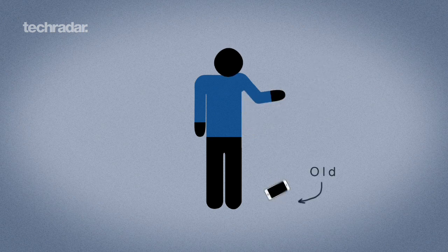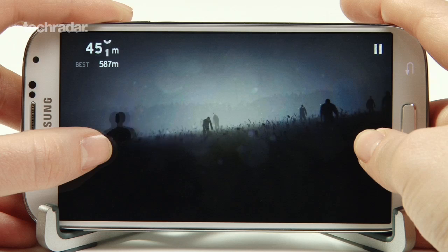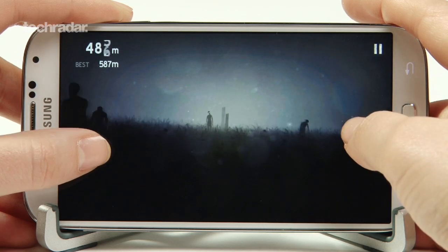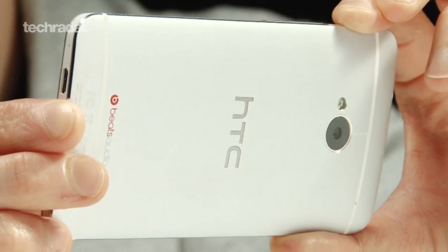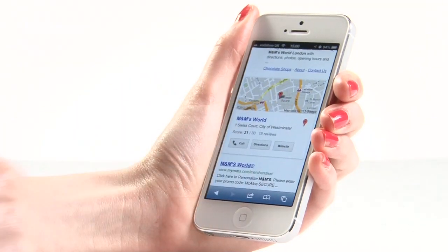It makes us sad that smartphones these days are becoming more of a spec race than ever before. There's a belief that if you don't have a quad-core phone, you'll be outdated within a month. But think about what you really want to use it for. Quad-core is great if you're going to do a lot of heavy lifting, such as video or photo editing, but for browsing the web or playing video, it's not really needed.